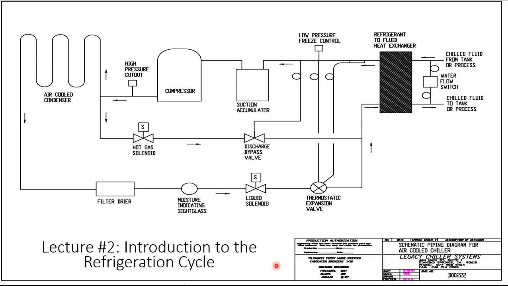All right, welcome back. We're going to be covering the second lecture. This is Introduction to the Refrigeration Cycle. In the last lesson, we covered the basic components of a refrigeration system. What you're looking at here is a little different drawing, and this is the way it is in the real world. You're going to have a lot of different drawings of different types of systems. If you look really closely, even though there's a lot more stuff in this drawing, you're going to see we have the same basic components as we covered in the last lecture.